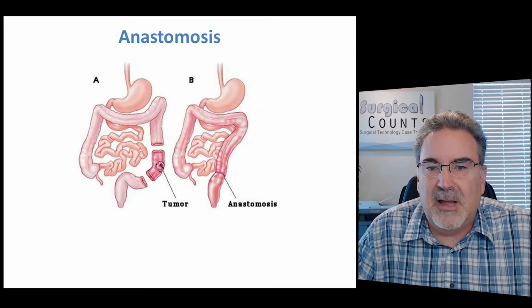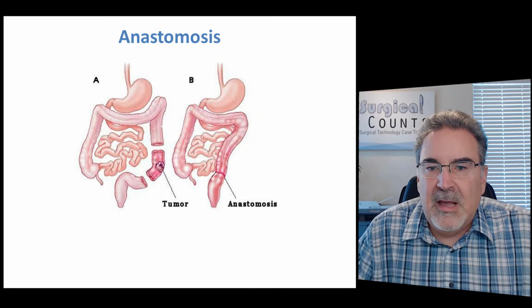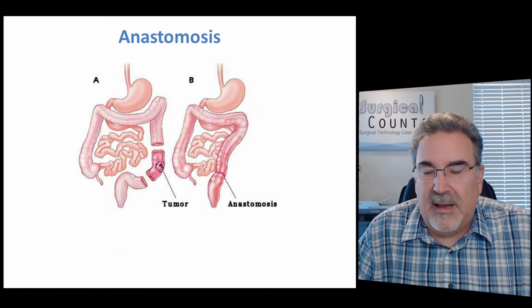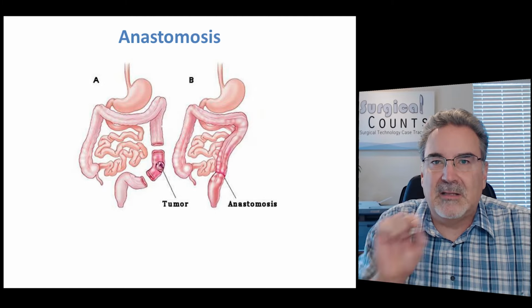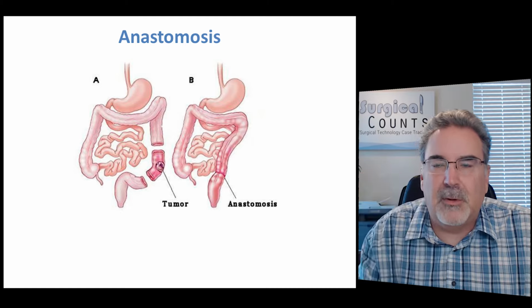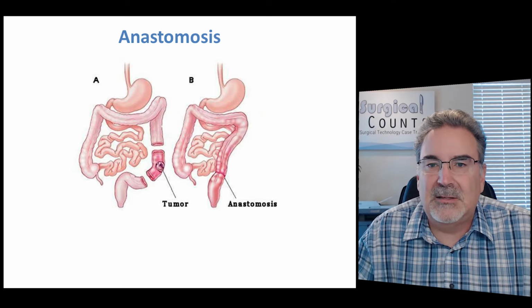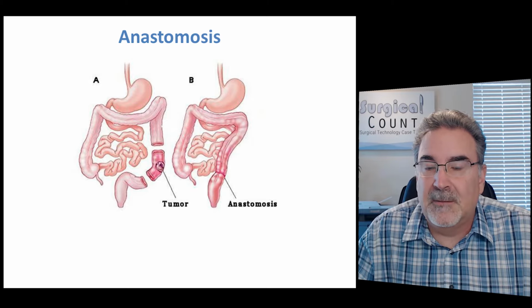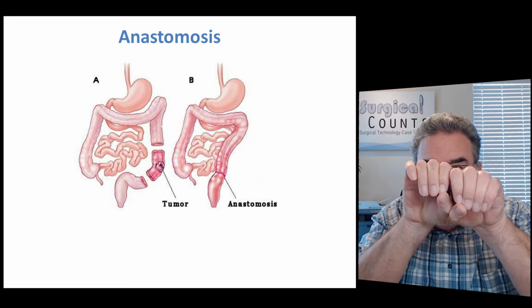In this case, let's say we have a tumor that we have to take out of part of the colon, part of the large intestine, and we're going to remove that. And then, in order to get things to work again, we're going to sew the two ends of that together, and we're going to do that around in a circle, allowing a hole in between that's going to allow the stuff to flow from one tube into the next tube. That is an anastomosis. So that's an end-to-end anastomosis. You're taking two ends of the tube and putting them together.